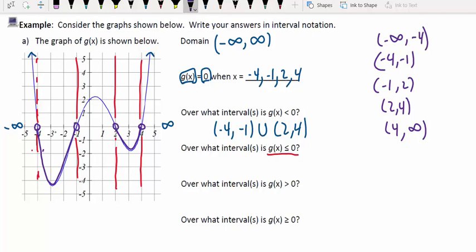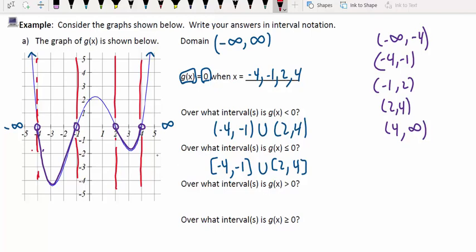It's equal to 0 at each of these x-intercepts. So because this time we are including the points where g of x is equal to 0, these would be closed dots. And we indicate in interval notation that those dots are included by using a bracket instead of parentheses. So our next answer is literally exactly the same, except we use brackets around all the numbers to indicate that -4, -1, 2, and 4 are all x values that are included in the solution, because those are the x values that make the function, or the y values of the points, equal to 0.